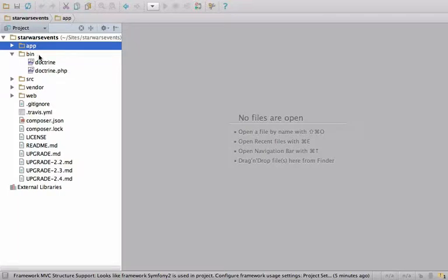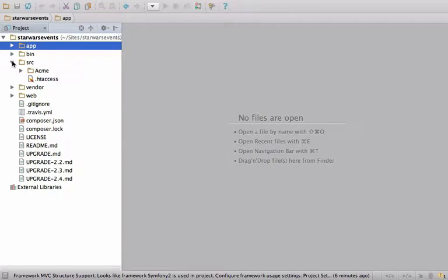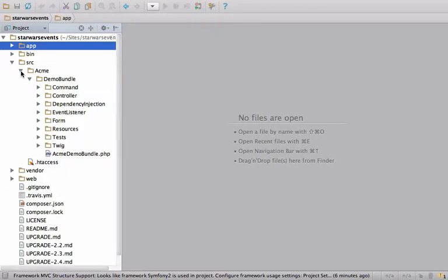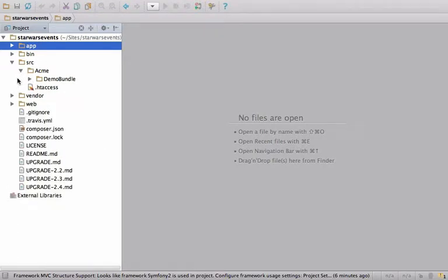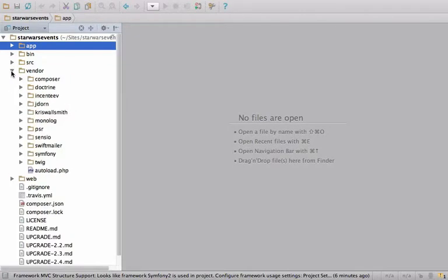After app, we have bin. You know what? Just forget you ever saw this directory. It has some executable files that Composer added, but nothing we'll need at this point. All the magic and code writing happens in the src directory. We're going to fill it with subdirectories called bundles. The idea is that each bundle has the code for a single feature or part of your app. We're about 10 seconds away from nuking it, but if you want to enjoy this demo code, it lives here inside AcmeDemoBundle. We already know about the vendor directory.